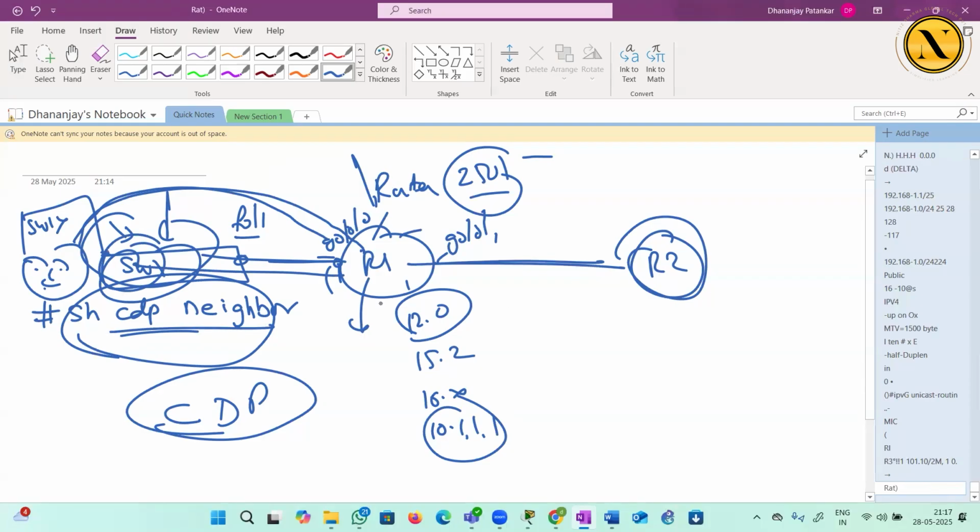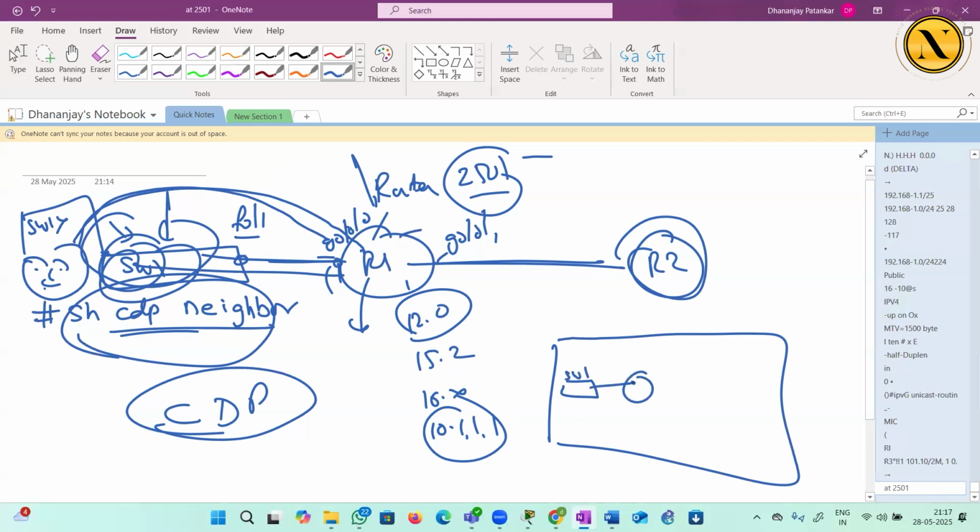One is R2. So what I can do is I can take a big chart and I can keep on drawing a map of the whole network. I am here. I am connected to R1. R1 is connected to R2. And then I can telnet into R2. And he says I got switch 2 as a neighbor and I got R3 as a neighbor. So I'll note it here.